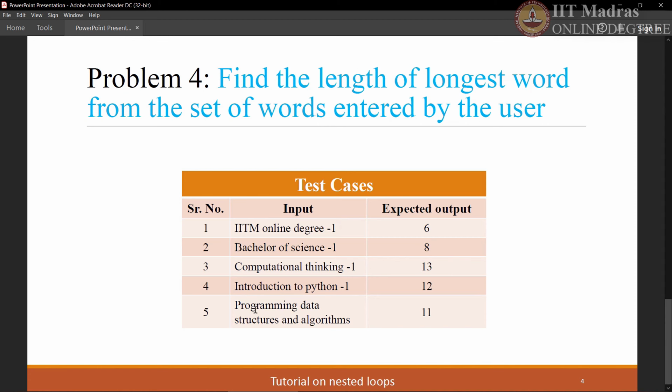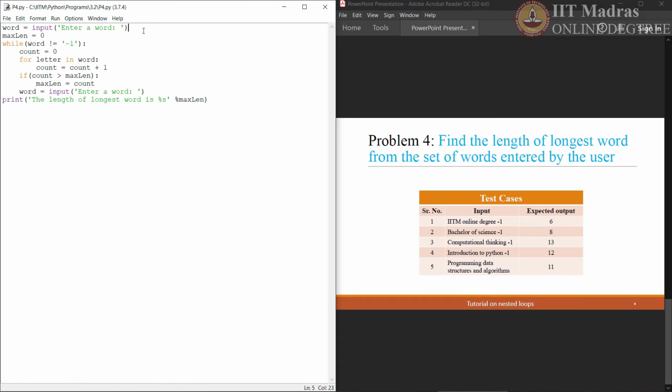Now let's look at the Python code representing this problem statement. Accept a word from the user, declare one variable called max length initialized to 0. Till the entered word is not -1, we will continue accepting words.